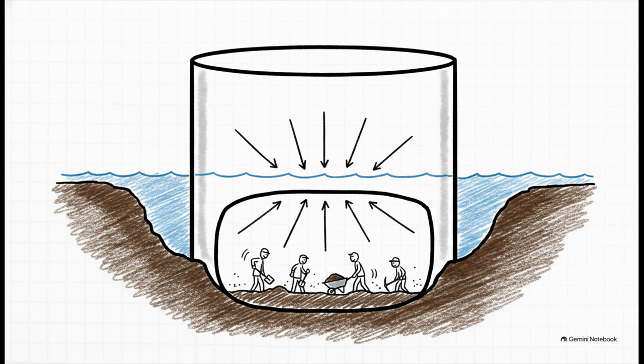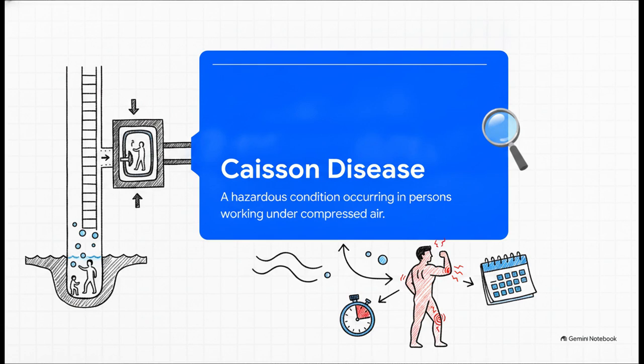Engineers pump compressed air into this chamber at intense pressures, up to 350 kilonewtons per square meter. That extreme air pressure physically pushes the water and the mud out, allowing workers to excavate the earth in completely dry conditions, even while they are incredibly deep underwater. Obviously, while this gives engineers incredible control over the foundation, it introduces some very real human risks.